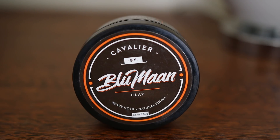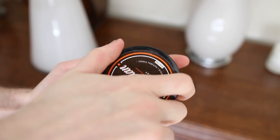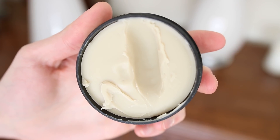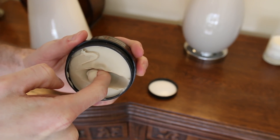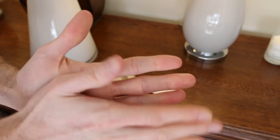Lastly, we are moving on to the Blue Man Cavalier Clay. The packaging labels clearly what the product is and what it's supposed to do. It's a heavy hold clay and after using it I completely agree — it gives a very nice matte finish. For people who already have this product, let me know in the comments what you think. From my experience, this product suits all hairstyles. If you're going for a quiff, this is literally the best product because it texturises so easily and you can build crazy volume. It creates extreme texture exactly as stated on the packaging.